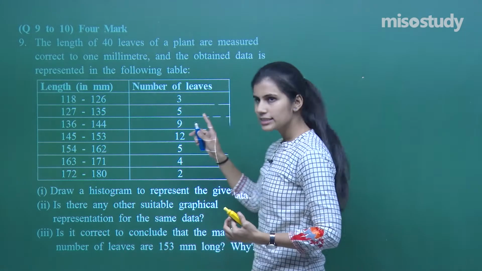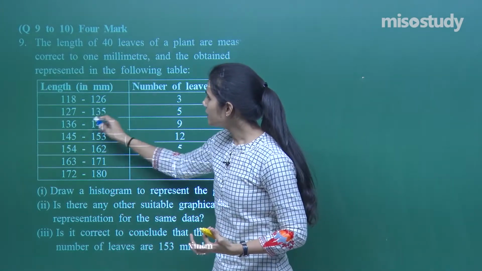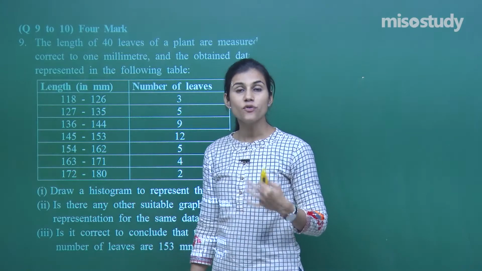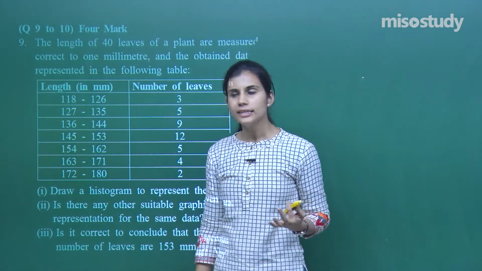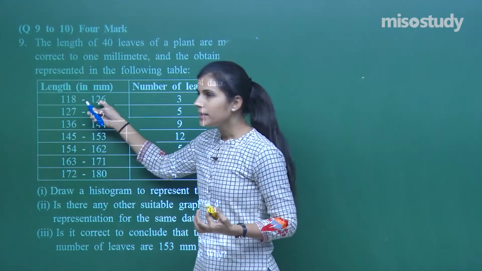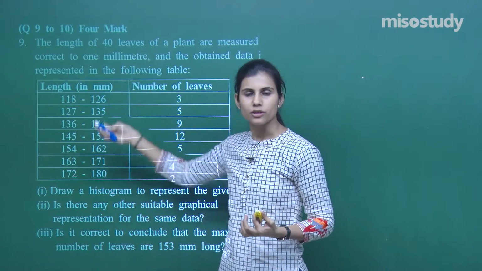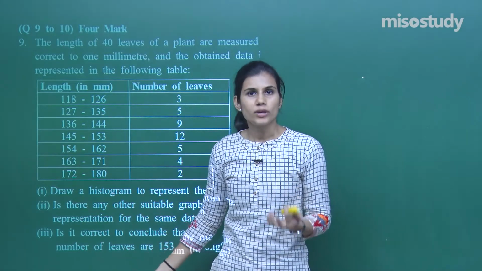Now, if you look at the class intervals carefully, these class intervals are not continuous. So, I will first of all make them continuous. How do we do that? We alter these class intervals. A to B class interval is replaced by A minus h by 2 and B plus h by 2. That happens in every class interval. What is h?